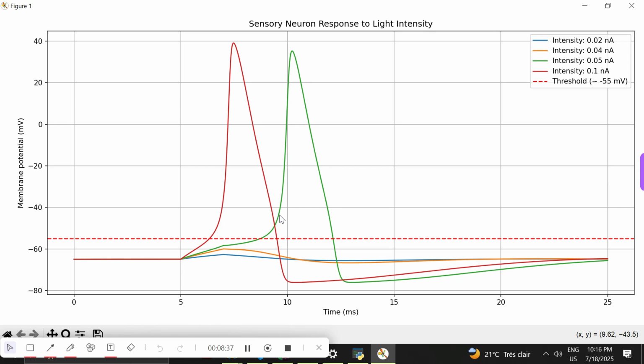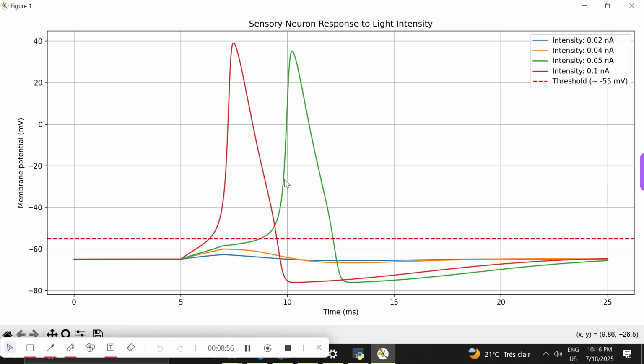So we see that there is a difference here in the graphs, and that is very logical, and that's what we will get typically in real biological cells.